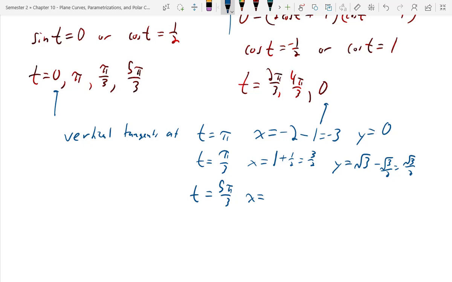Finally, 5 pi over... isn't this great flexing of your trig muscles? It's literally all... I don't know if it's literally awful. I don't know what that would be though. Metaphorically.